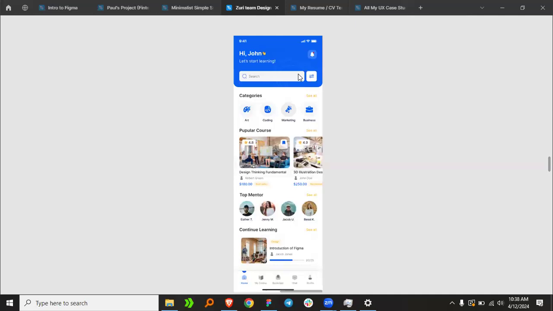From the dark mode answer you gave me, I believe it's more like the opposite of the lighter mode of the product design, the color. I can turn the lighter side to the darker side, more like the opposite of the colors I've used for the light. I think that's what you meant. Take for instance the blue color we have here. If I'm to make the dark mode, I can just make the blue color the main dominant color for the dark mode, and then the white as the secondary, right?